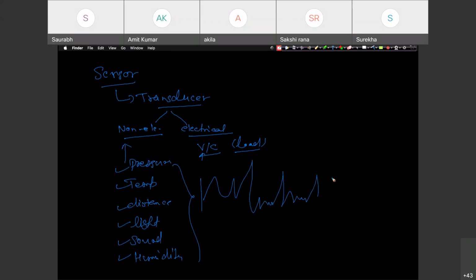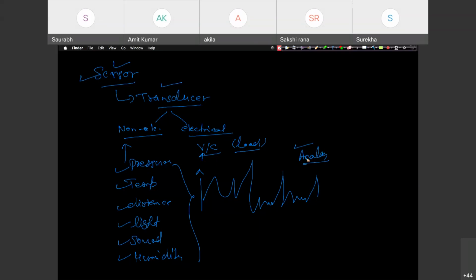So first of all, any transducer or any sensor, a kind of transducer which converts your non-electrical parameter into an electrical quantity, will always be analog. We should never assume that a sensor is digital. First of all, every single sensor initially would be analog, meaning the data that we are going to receive from any such sensor would be analog.